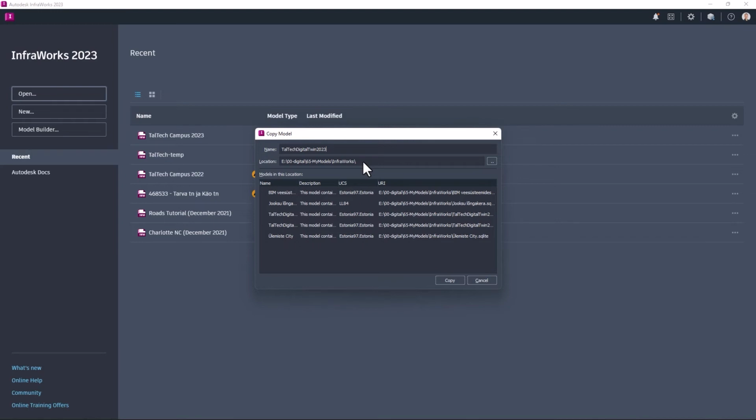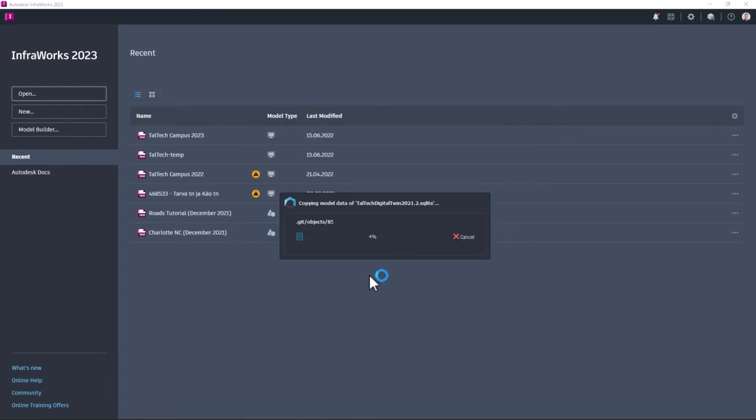So basically, the file structure is copied and also the upgrade will be carried out. I hit copy, and now let's wait, because this model includes some additional data. The upgrade may take a bit more time than before, but once the upgrade process has finished, the next time I can open up that model quite easily. And also, just in case, I do have my model in the previous version.